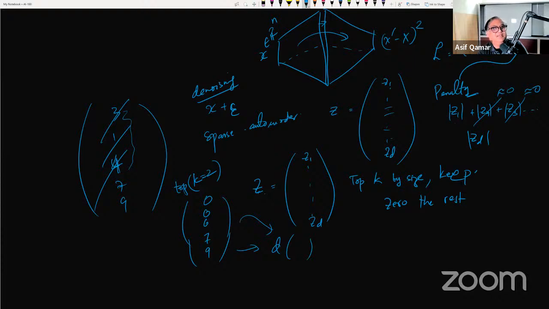Are we together? The brain has trillions of neurons, isn't it? 100 trillion neurons or something like that. Literally, I think the human brain has close to 100 trillion neurons. But every time, for example, you're listening to me, does it mean that all 100 trillion neurons are buzzing in response? Not. Right? Only a small subset of them are responding to what you're hearing me speak. And so that inspired the sparse autoencoder.